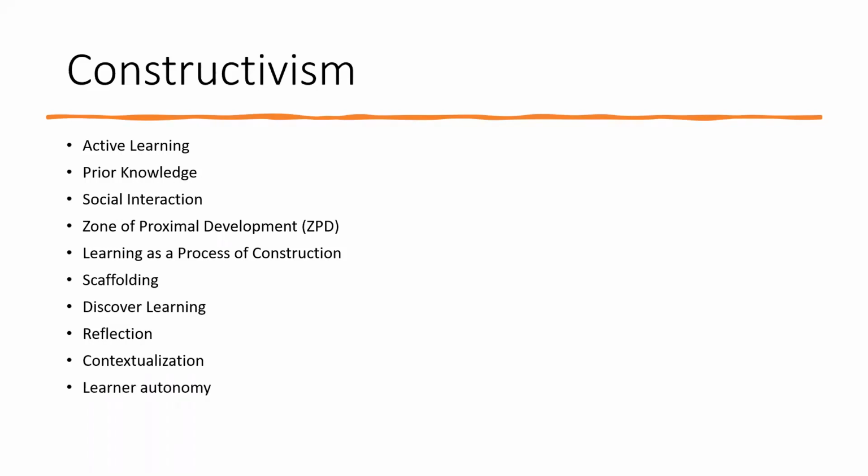Constructivism also promotes learner autonomy. It allows individuals to take ownership of their learning journey, set learning goals, regulate the learning process according to their needs and interests. And constructivism also acknowledges that different individuals may interpret information differently based on their unique experiences and perspectives. So this diversity of viewpoints is considered valuable for promoting critical thinking, fostering rich understanding of complex topics.